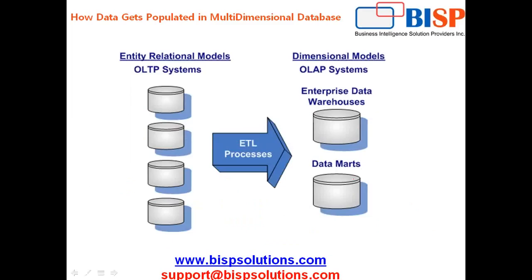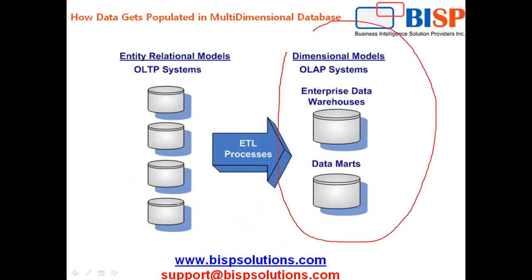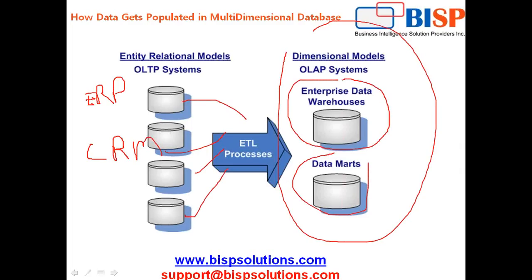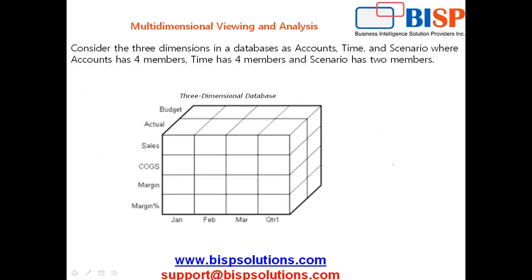The final result is navigated through reporting and users can make business decisions based on the data stored in your multidimensional database. The final step is data presentation. The source of the OLAP server is essentially OLTP - you may have multiple disparate OLTP sources such as ERP, CRM, customer relationship management, or enterprise resource planning, or some legacy product. Data is pulled from disparate OLTP sources and populates your data mart or OLAP server, enterprise data warehouse, which works across multiple departments like sales, marketing, procurement, and HR. Data mart could be subject-specific.